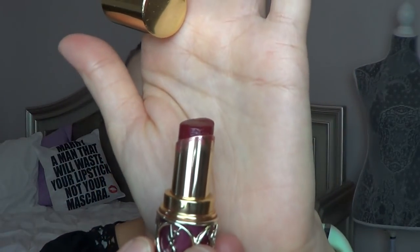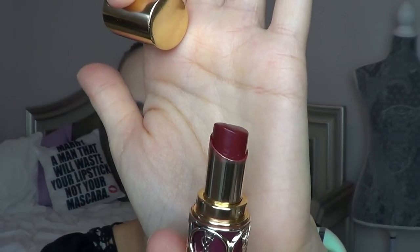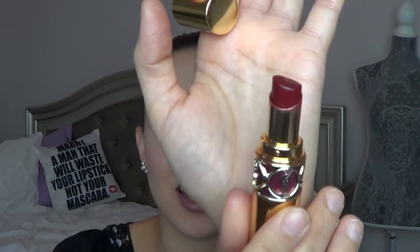First is the YSL Rouge for Lip Shine in Purple Incontouchable. I wear this on occasion — it's by my kitchen sink for whenever I randomly feel like I need a lip product. Look how close I am to finishing this! If I only finish this one lip product for this project pan so far, I would say this year is a success. I've been working on this thing for so long and I'm almost done with it.